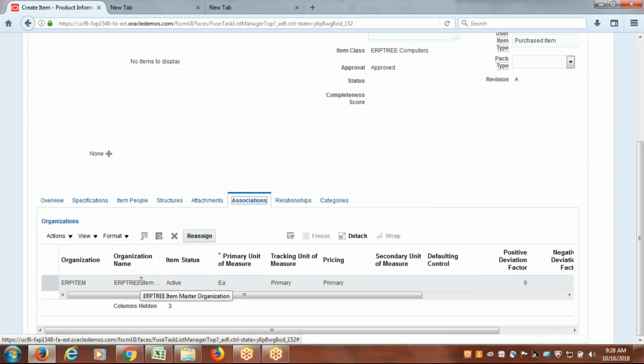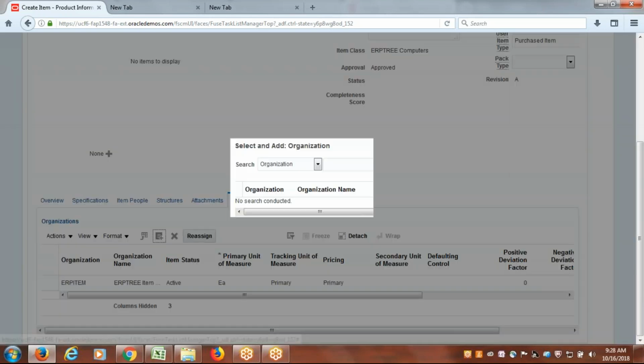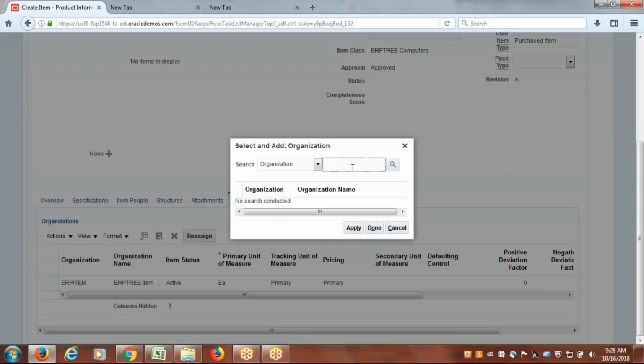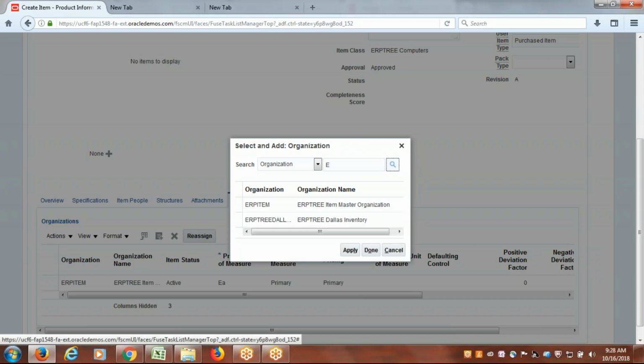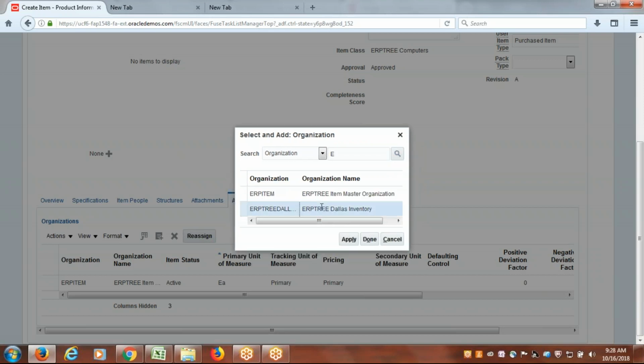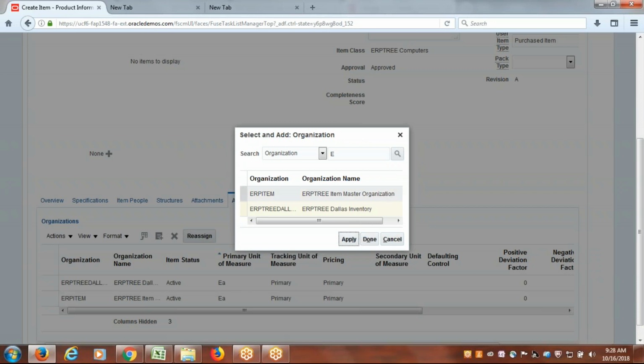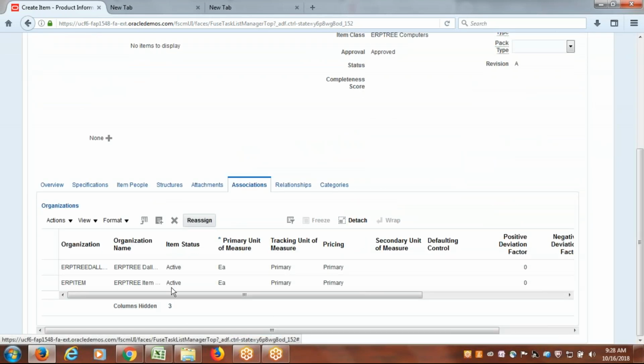Now we want to assign it to an inventory, so click on add, search for your Dollars inventory, select. Now I added it, just click on done. Dollars inventory, right?